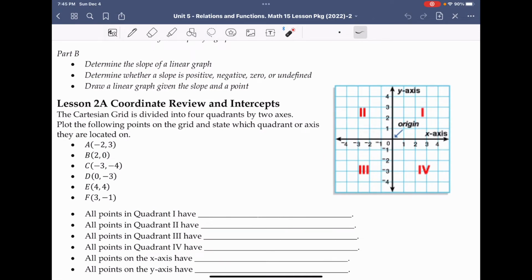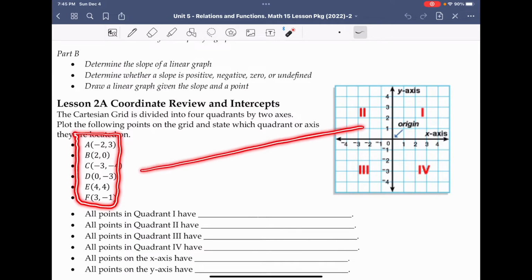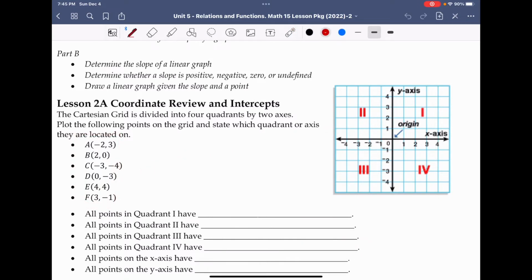We're going to take each of these A, B, C, D, E, F points, and we're going to apply them directly onto the Cartesian plane, and then use that to determine when our x values are positive, when they are negative, for what points. So let's start off with point A, and I'm going to do every one of these points in blue. Point A is located at -2, 3. And remember that every point is an ordered pair in terms of x and y. So when we plot this on the graph, it's going to be -2 for x, and then +3 for y, which would be right here.